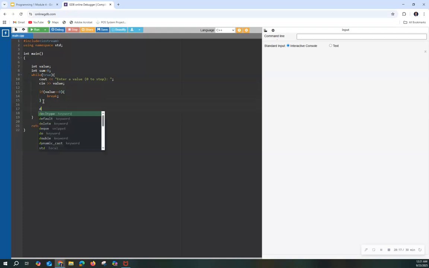Now, it will calculate the value of your sum, which is sum plus equals value.